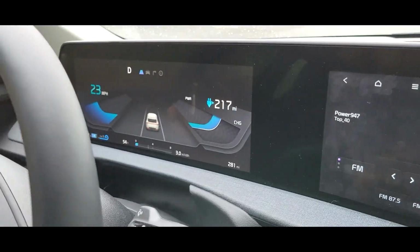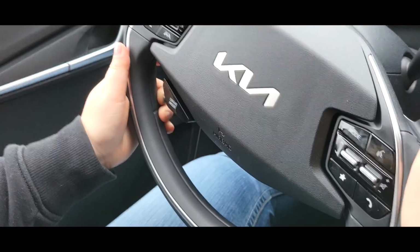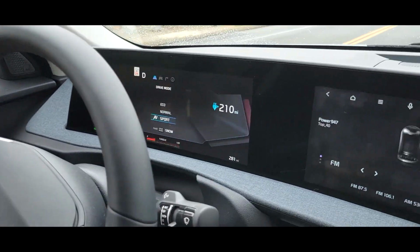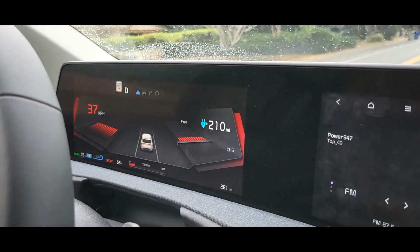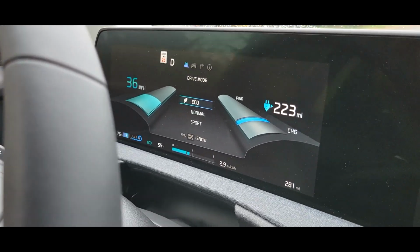Okay, the dog has ran, so we are good. So let's turn the steering wheel. Lever right there. Push the button. Whoop. And it changes you into sport mode, and that's pretty cool. Cycle through those, honey. So it'll cycle through all the different modes.